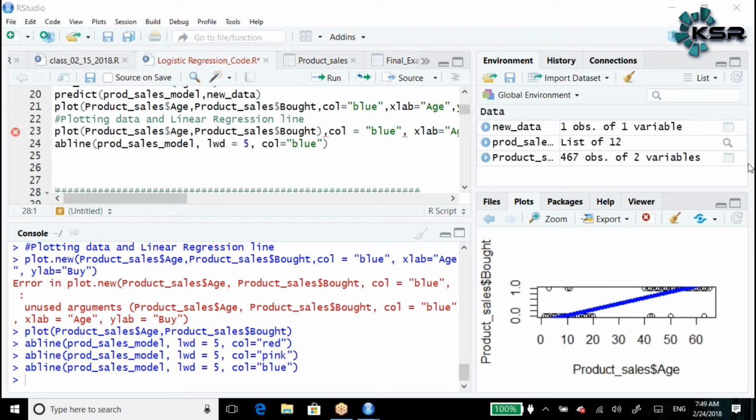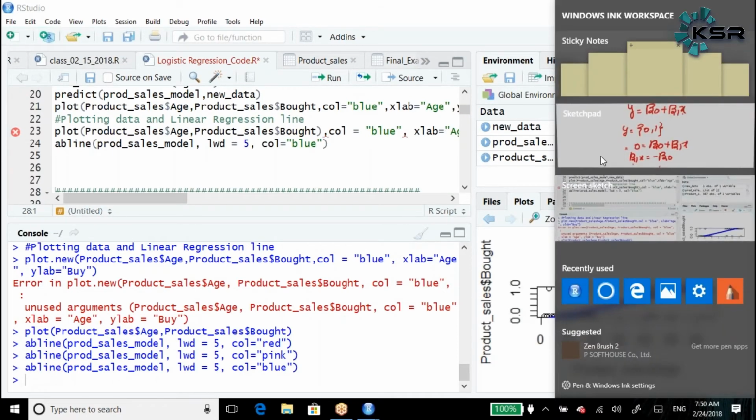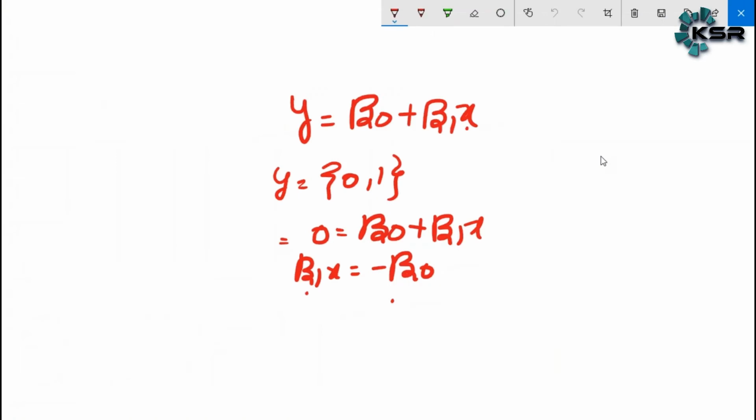Clear, Koti. What is meant by 1 unit of change? One unit change means, for example, if you add a value such as 0.5, what is the impact it is going to have on your dependent variable? That is the meaning of 1 unit.